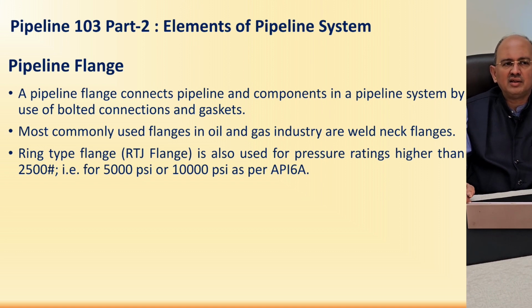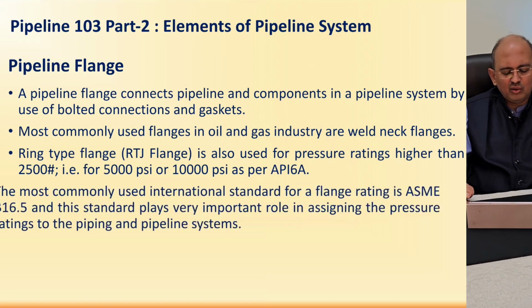Whereas for API 6A design, which is 5000 psi, 10,000 psi, 15,000 psi kind of very high pressure ratings, normally we go for ring type gasket joints, which have a groove and a ring. So this is used for the very high pressure applications. Normally in the wellheads, the pressure is very high. It is connected with the reservoir pressure, where these API 6A flanges are used with ring type and groove type joints. We'll see quickly some pictures about how these flanges look like.